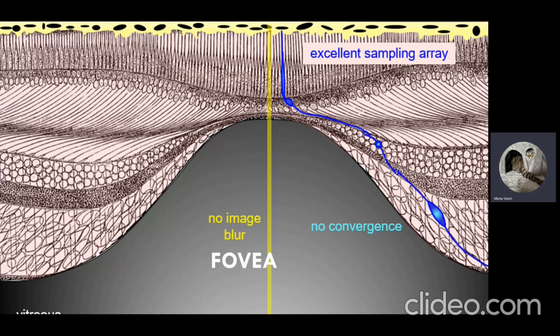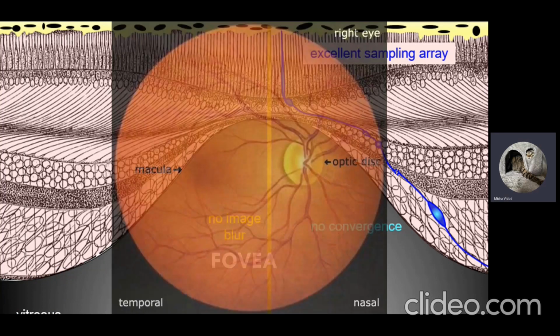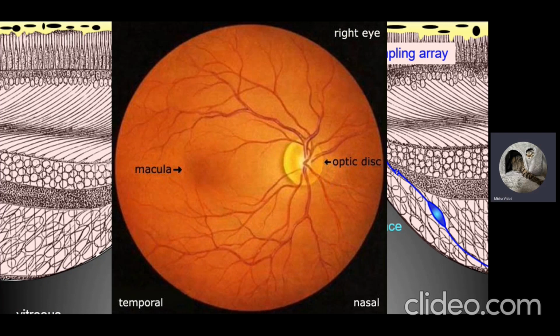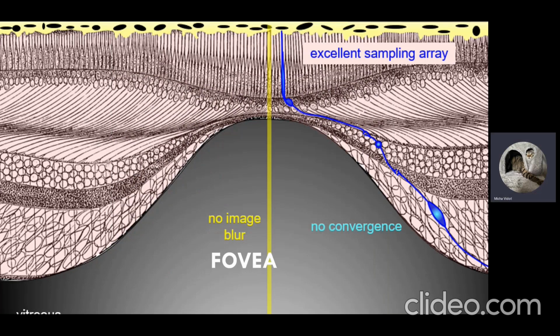Your fovea is in the center, which is your fovea centralis, and it's surrounded, if we have a look at the image here, by a yellowish region called the macula lutea. This helps capture shorter wavelengths of light, which are damaging, so it protects your fovea. Around this is your central retina, and in the fovea is a pit. The interneurons and ganglion cells are all pushed to one side, so this means that light doesn't have to pass through all those nerve cell layers, and you'll get a clearer image.